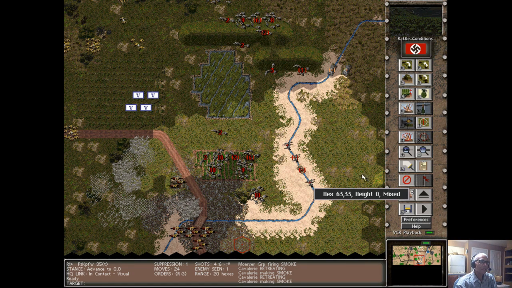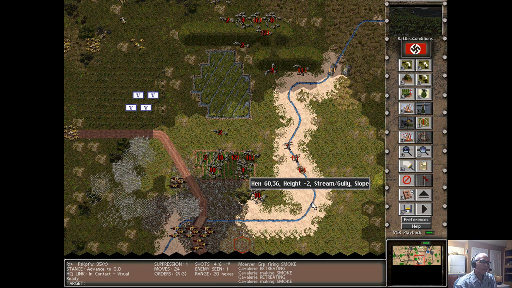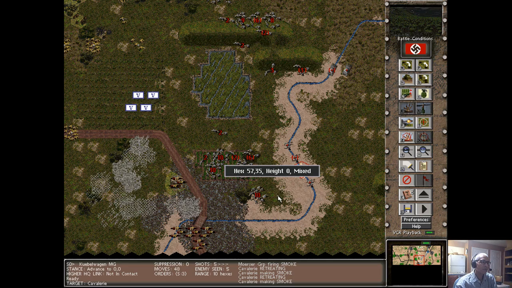They won't be able to fire at them this turn, and that does leave them vulnerable because there's really no place to hide them here. They won't be able to get across the gully. What I might do is move the Kubelwagen to this side after it fires a few shots. Okay, so let's do that now.